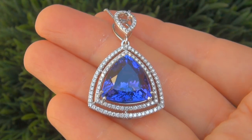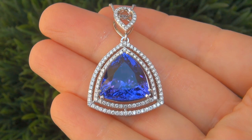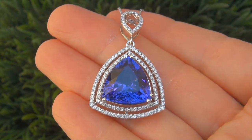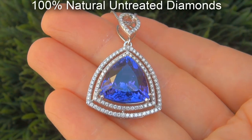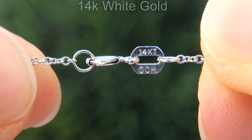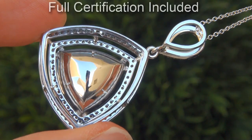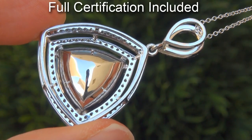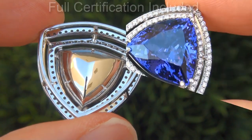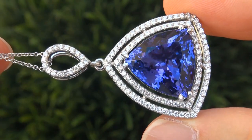Our consignor originally paid $45,000 retail and is hopeful to recover at least $36,500. Our gemologist also checked and verified every aspect of the pendant and confirmed that it is a genuine tanzanite accented with 100% natural untreated diamonds and the setting is heavy solid 14 carat white gold. Included with the item are both the GIA certification and a certified jewelry certification that documents the authenticity, quality, and characteristics with an estimated high-end retail price of $45,000.